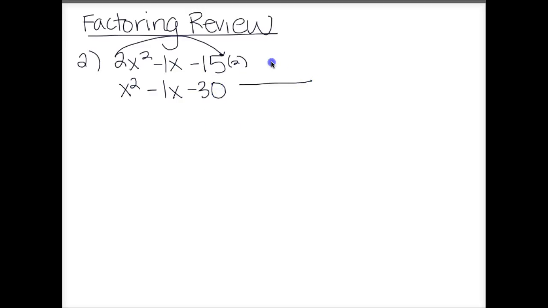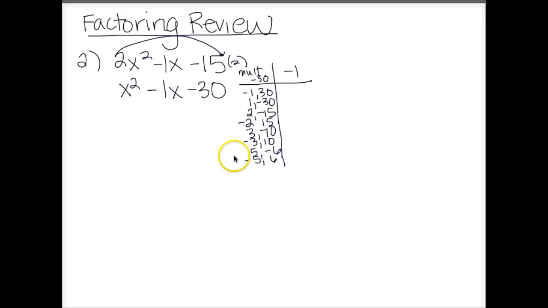The other part of the slide method is to factor it with chart factoring. So what multiplies to negative 30 and adds to negative 1. Because it's negative, that means I've got lots of choices. It could be negative 1, positive 30, positive 1, negative 30. Could be 2 and negative 15, or negative 2 and positive 15. Could be 3 and negative 10, or negative 3 and positive 10. 30 is not divisible by 4. It is divisible by 5, so 5 and negative 6, negative 5, positive 6.